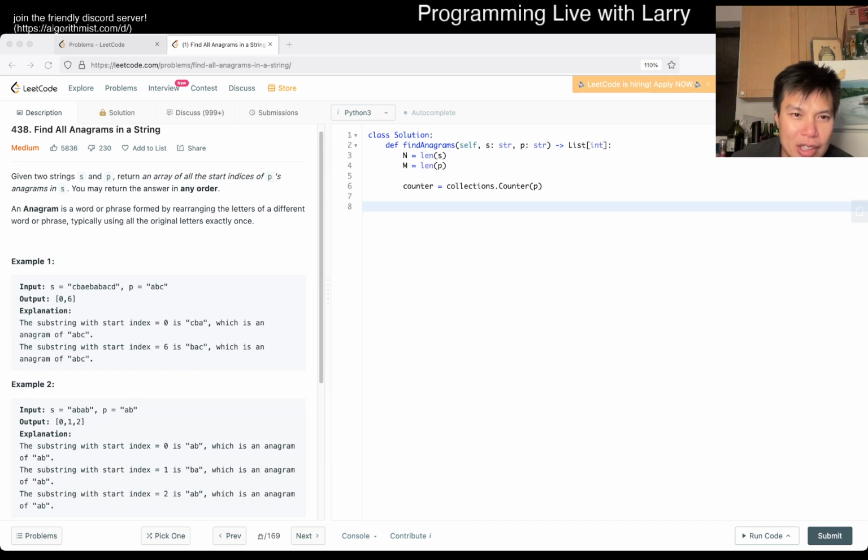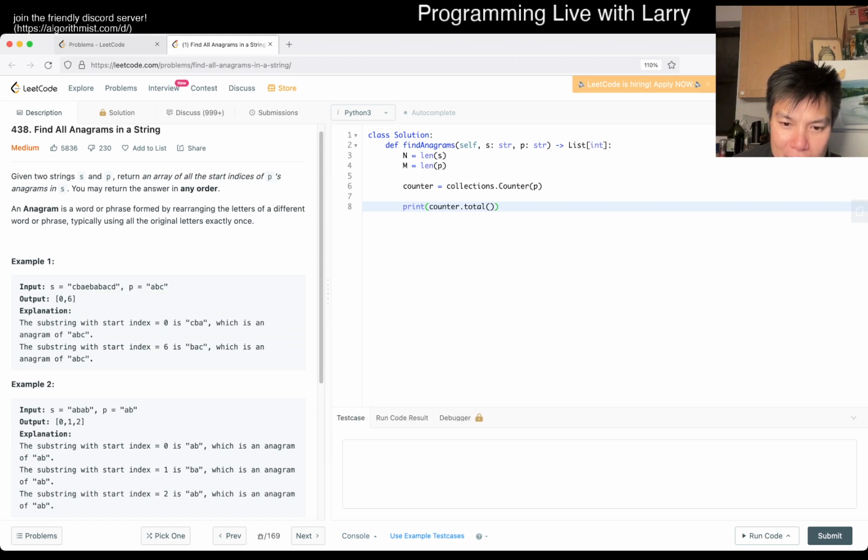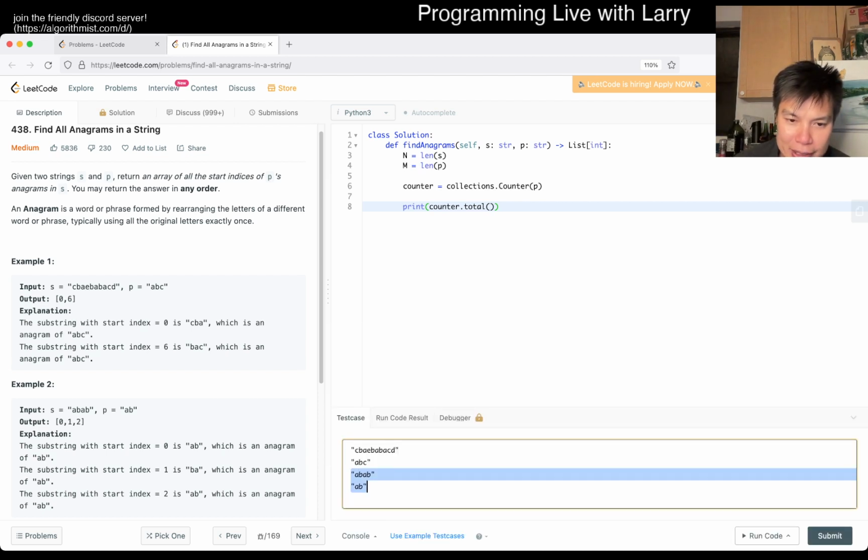It's called total, and it's apparently new in 3.10, so I might not have it. Learning something new. As you can see, the pattern is 3, so that has 3 items to begin with. And I would check again to see that it handles the duplicate case well.